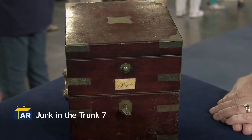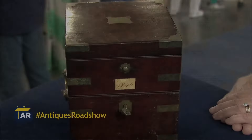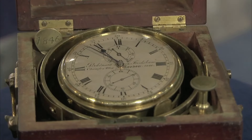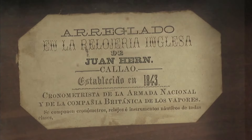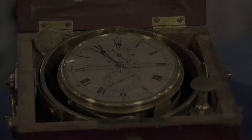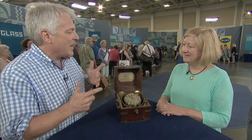This item, a ship's chronometer, was made by the firm of Parkinson and Frodsham, famous London makers in the 19th century, and was passed down from the guest's great-great-grandfather. Marine chronometers, founded in 1801, have an important naval history — in order to determine longitude for celestial navigation, you needed to know the exact time. The guest had many receipts showing how to calibrate the chronometer, and there were always two or three chronometers on a ship. The number 1846 on the front is not the date but the chronometer's serial number, and the winding key bears the same number to show it is complete.